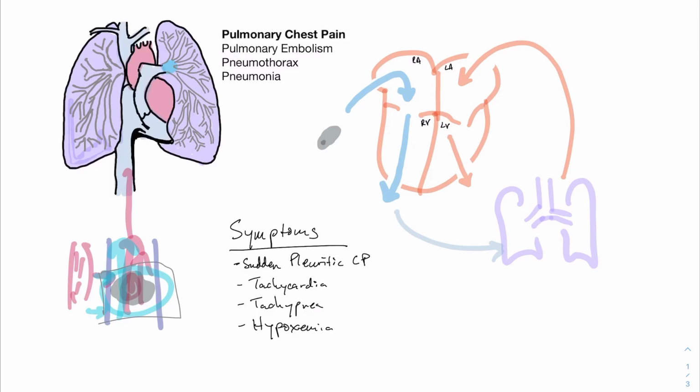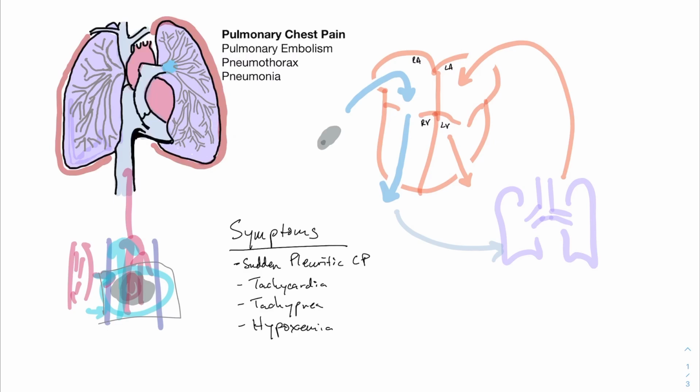So what are some signs and symptoms of a pulmonary embolism? Well, the four that we usually see is pleuritic chest pain. Patients are tachycardic, tachypnic, and they can be hypoxemic. So we'll go through all of those. So around the lung, you have a lining just like you have around the heart called the pleura. So in the heart, it's the pericardium. Around the lungs, it's called the pleura. The pleura also help lubricate the lungs as they're moving across the chest wall. And so pleuritic chest pain refers to pain because of irritation and inflammation of this pleura.